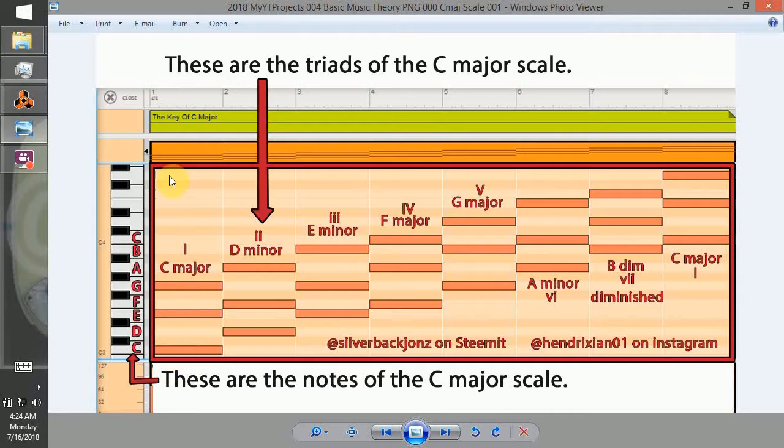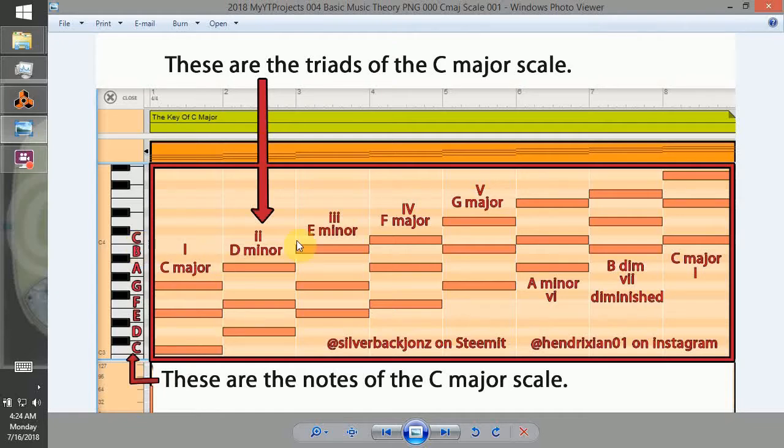Alrighty, now this here is a chart that, feel free to do a screenshot of it. Basically, it's just the C major scale. It's easy because it has no sharps or flats, so it's a great way to learn. You see here it's C, D, E, F, G, A, B, and the octave C. From C to C, that's an octave.